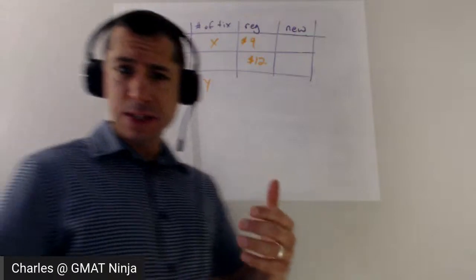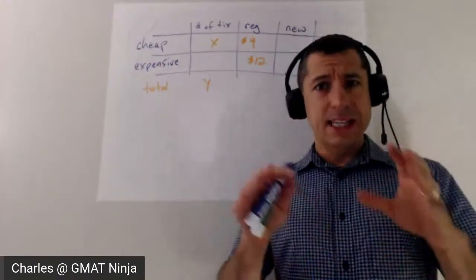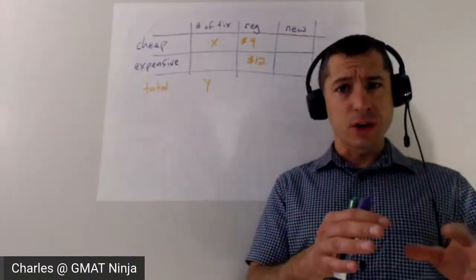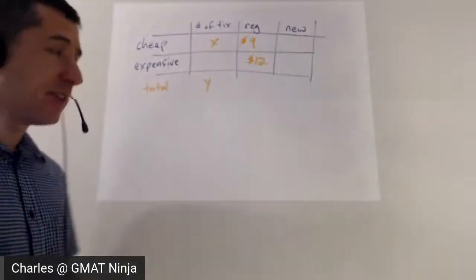But what I always want you guys to do on these questions, if you've watched my other quant videos, you've heard me say this: read the question twice, take a deep breath, think through what you're doing first, plot your path before you jump in. That's how you get efficient. That's how you save time.